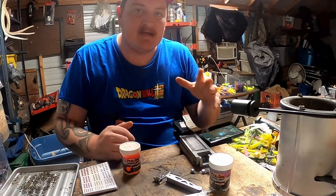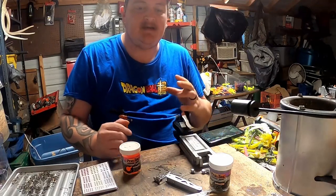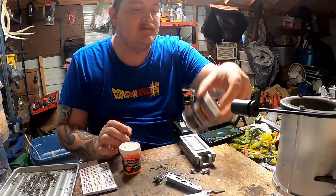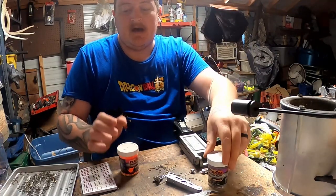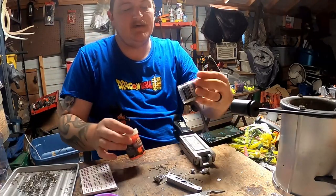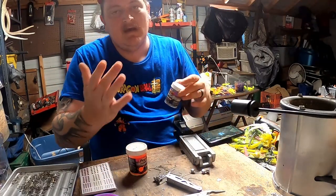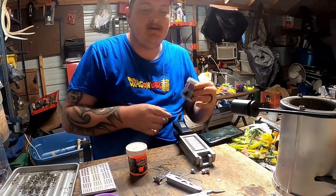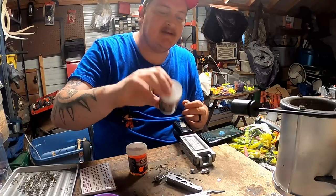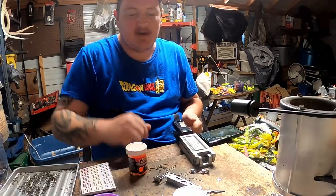Powder coating is not hard and it's very cheap to get into. You can get a whole thing that'll probably last you months and months, even years. I like the Protec powder paint — very simple to find online, very cheap. You can get one of these probably for under ten dollars and get whatever color you want.